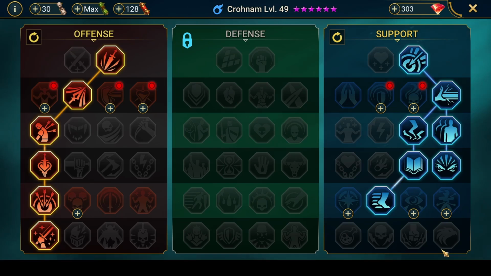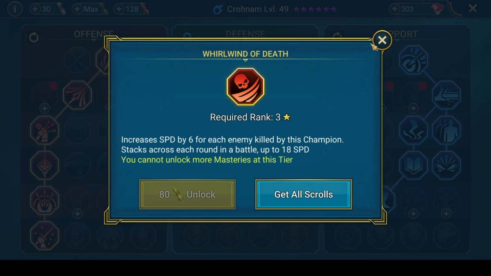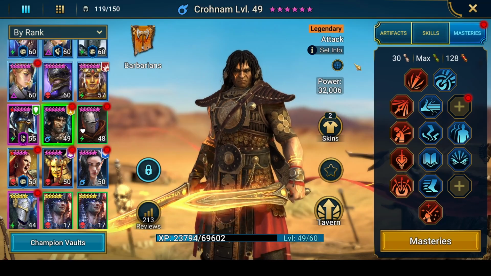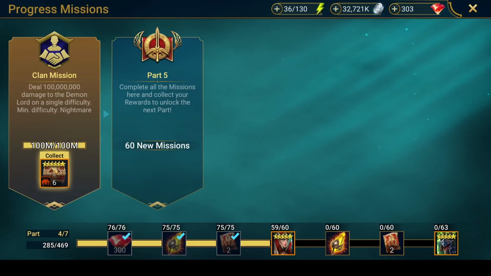These are the masteries I ended up going on Crohnam. I'm giving him Spirit Haste for some solo stuff. I might swap out some accuracy for Whirlwind of Death. And he's going to end up with extending the duration of debuffs here. So I thought that was pretty good for now. I just wanted to throw him in to get my last Clan Boss run done.